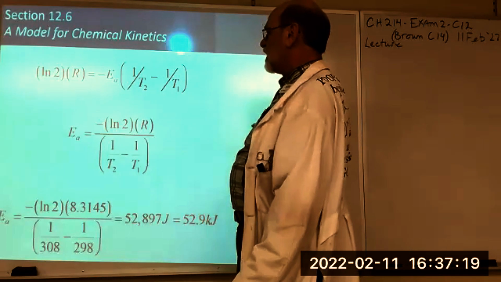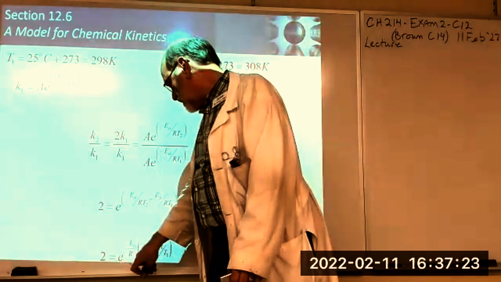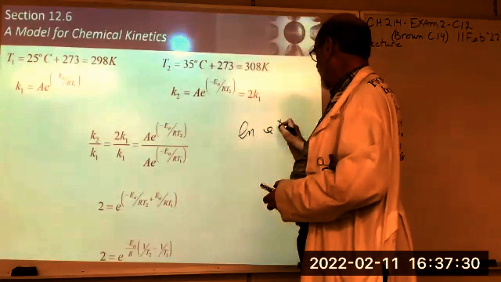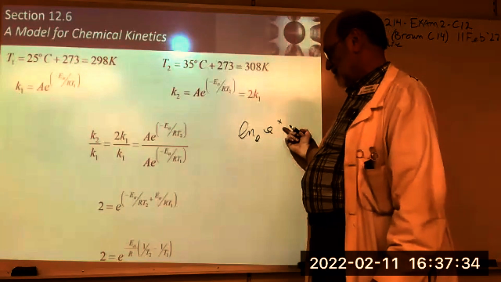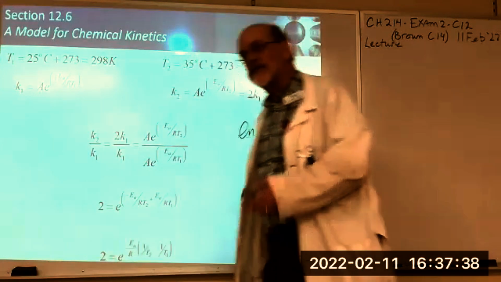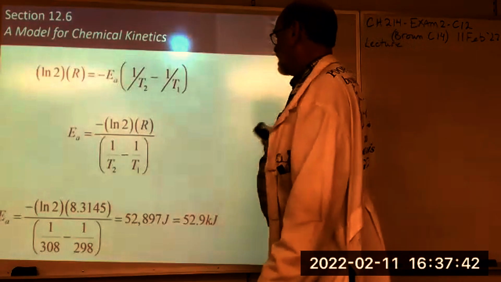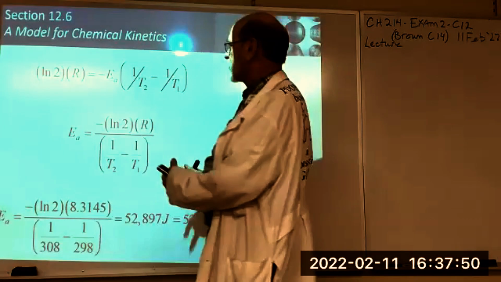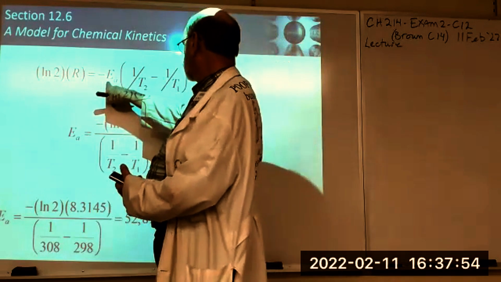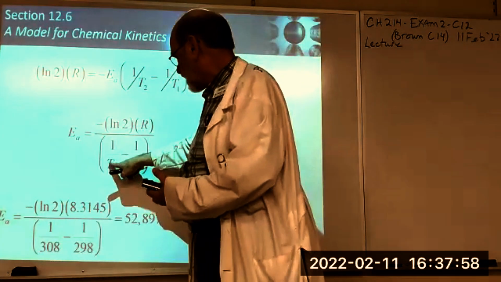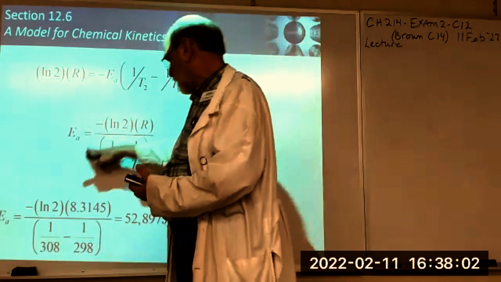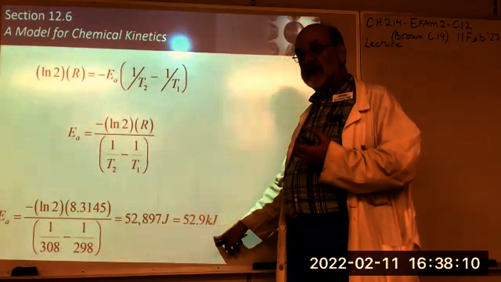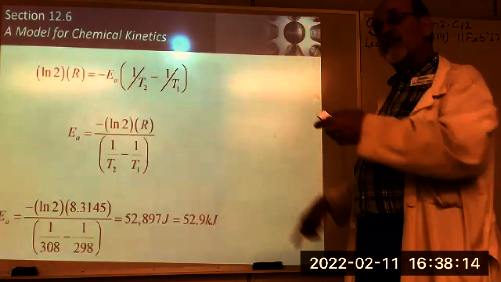So if we take the log of both sides, right, so the log of 2 and the natural log of this one. So the natural log of e to a power, right, base e, is just the power. So by doing that, now we have this expression is equal to the natural log of 2. And in the process, I took that R from here and put it over there, right? Denominator and numerator. So now we can solve for e sub a. We have to substitute in what these values are for T2 and T1 and R, and we calculate that the reaction activation energy has to be 52.9 kilojoules in order for that rule of thumb to work between those two temperatures.